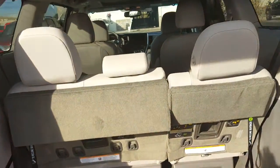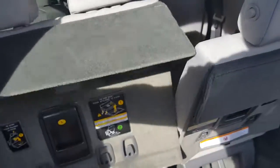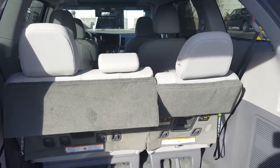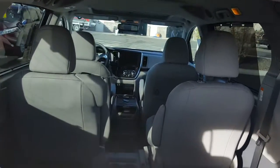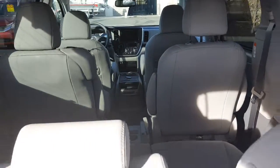In your rear here, these seats will stow away and they recline — it's a nice feature, it's a very comfortable third row. I have myself sat in the back of the third row. This right here is the center seat for that second row, so you can actually put that in and it becomes an eight-seat van at that point.